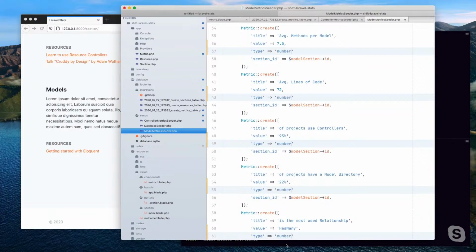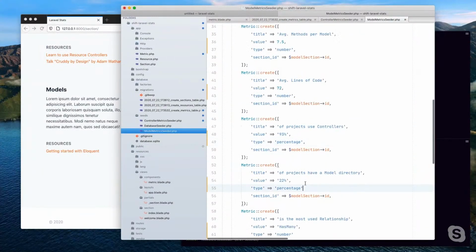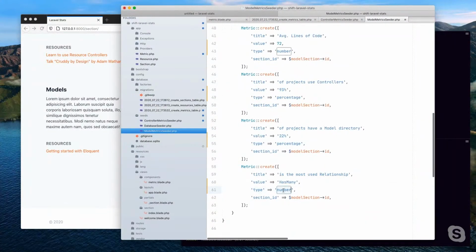Type number. That's percentage. Maybe we call this just text. I don't know. I mean, it basically ends up looking like percentage.